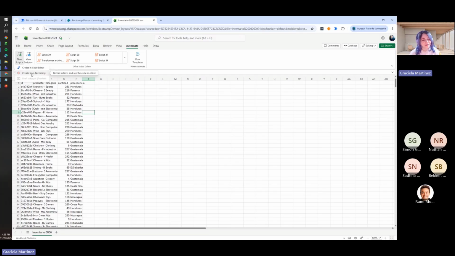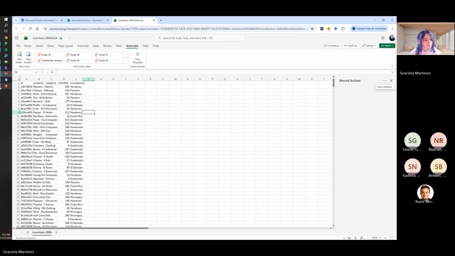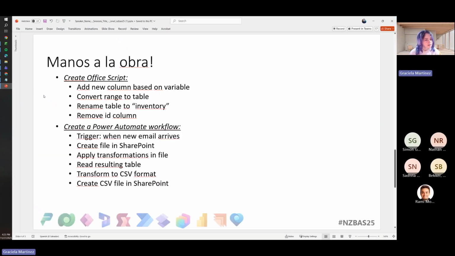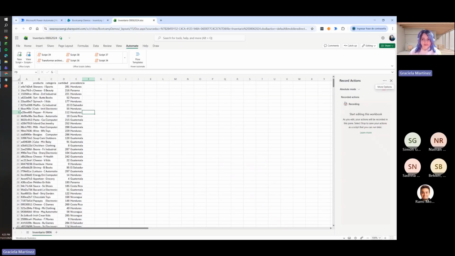So I think for now, the best option is to start with creating from recording because it really gives you a lot of the base code that we need. You are going to see how after the recording, we're just going to make a few changes to this automation and it's going to be ready to go. So let's click here on create from recording. And yeah, now it says it's recording. So now we can just start performing the actions that we need.